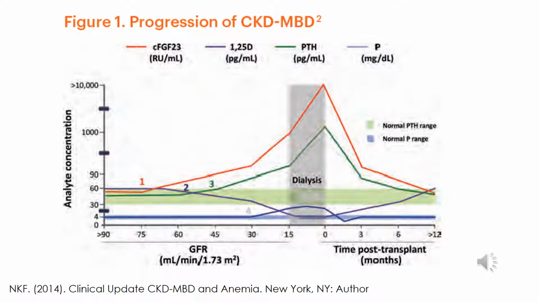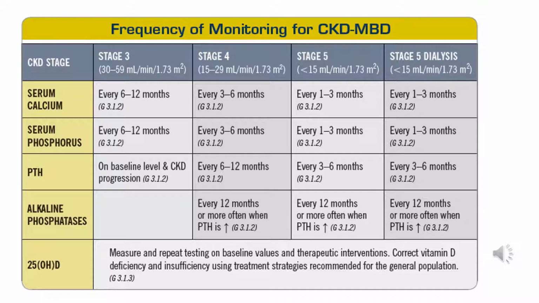The way that we manage this is by monitoring these different levels and then supplementing them with medications. As with many chronic conditions, therapeutic decisions are based upon trends, right? Not just on a single laboratory value. So when you're screening for chronic kidney disease mineral bone disorder, begin usually at stage 3 with a GFR anywhere between 59 and 30. The patient should be working with a nephrologist as you approach a GFR of 30.